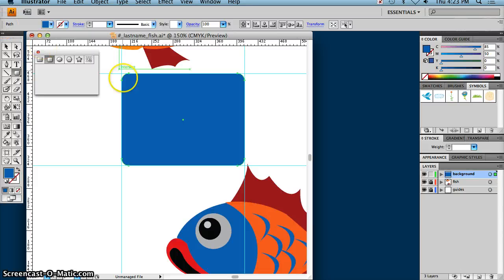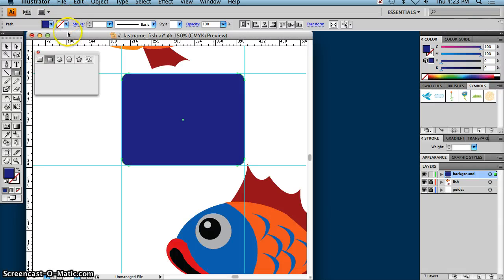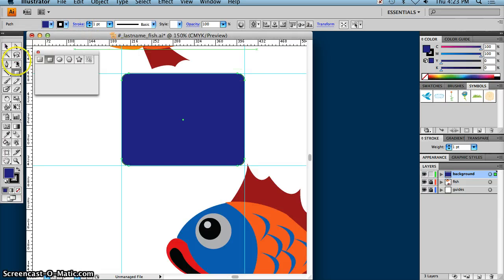All right, so once you have that drawn and you can see that it fills that center square in between the guides, come up here to your fill colors in your control panel, and we're going to choose this dark blue right here. If you hover over it, it's called CMYK blue. It's a dark blue. We also have our stroke set to 0. Or not to 0, it's transparent. We're going to go ahead and make that a black stroke of 1 point.